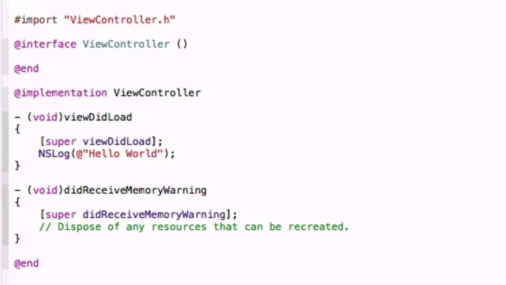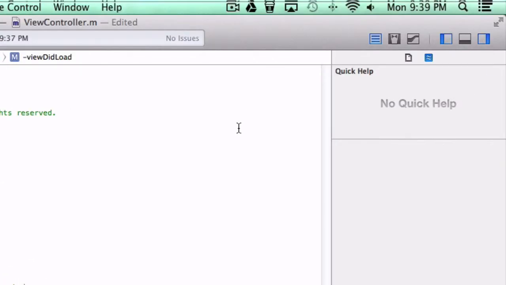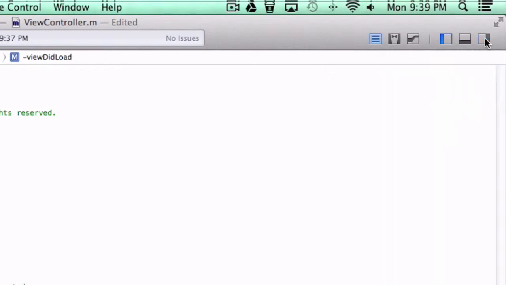Now, you may be wondering, okay, great, we wrote hello world inside something called NSLog. What is this supposed to signify? Well, that pretty much means we're going to write something to the console. Now, you can't see the console right now, but you can in a second. Go ahead, drag your mouse to the top right corner. You'll see three little boxes. One says hide or show the navigator, one says hide or show the debug area, and one says hide or show the utilities. Go ahead and press hide or show the utilities, and you'll see that the utilities bar goes away.